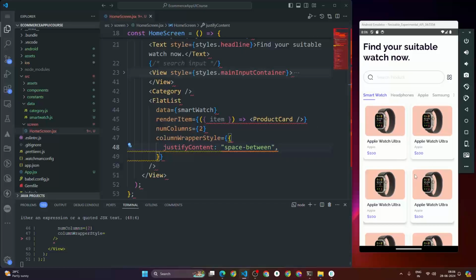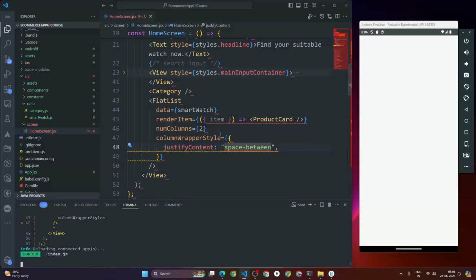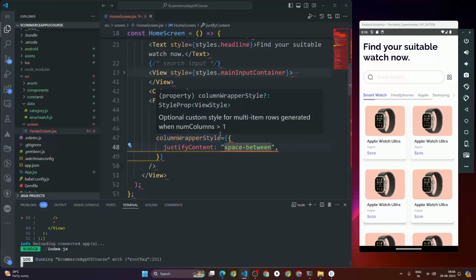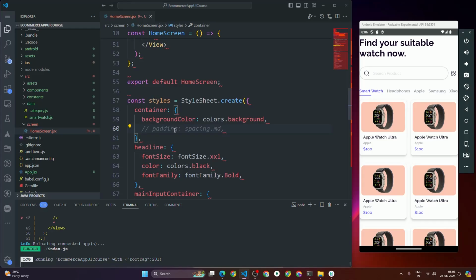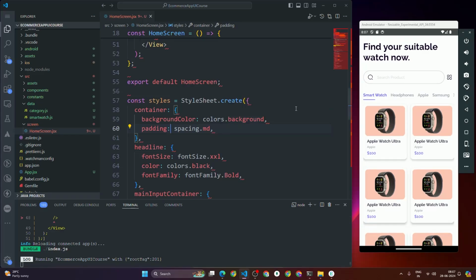Now you can see that it's looking pretty well, guys. All right, now let me reload this quickly. Okay, now I can see some kind of padding on the right side, so let me remove this padding from here. Okay, now you can see that it's looking well, but we still have to do some adjustment regarding this, so I will do it later.